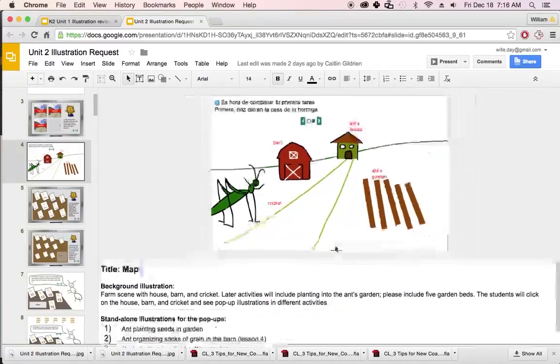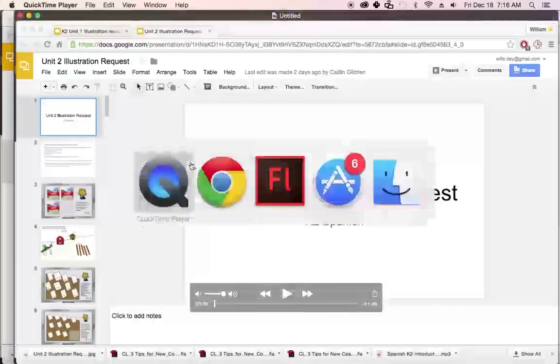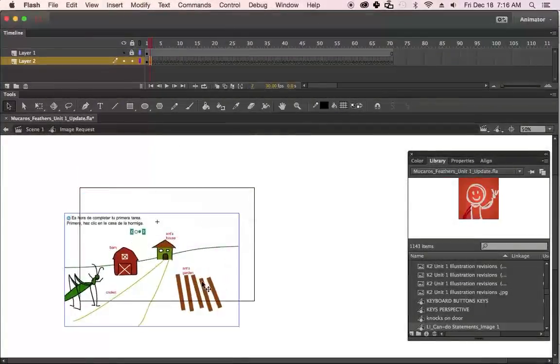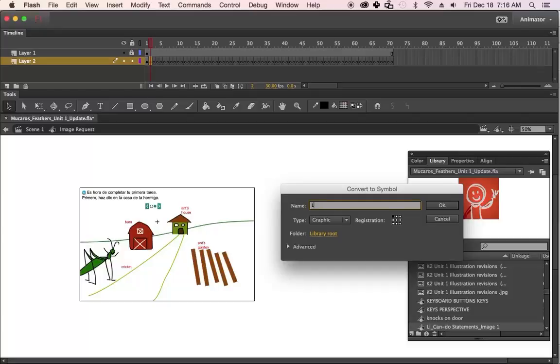It has instructions here, right? It explains what all these things are doing, but it looks like we can just call it map because it's just a full page thing: lesson 1 map. Okay, so let's go back here. With that selected, I'm going to hit F8, L1 underscore map.